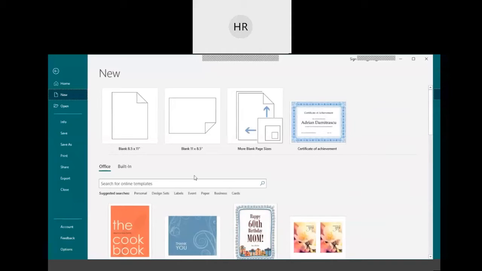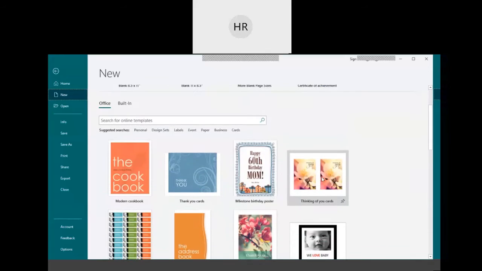And you'll see you have several different options here, from the letter to the portrait or landscape, and then other page sizes, blank page, different sizes according to the project that you're working on. You may be working with just a different size than your regular 8.5 by 11 sheet of paper.